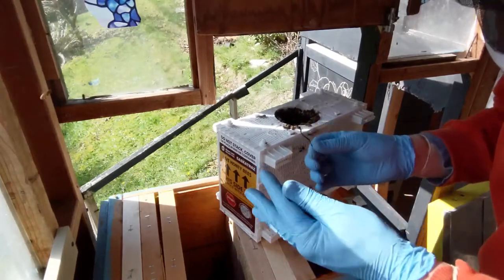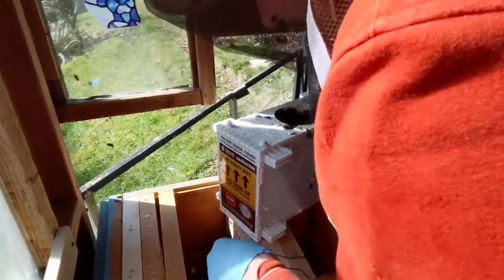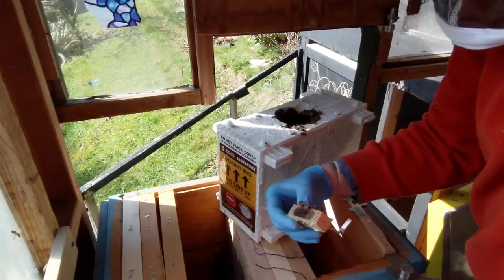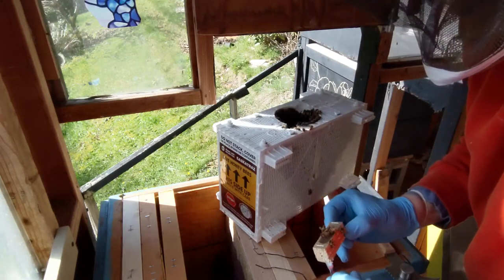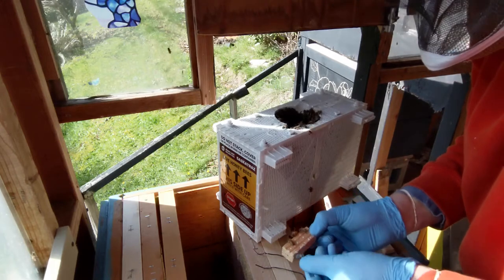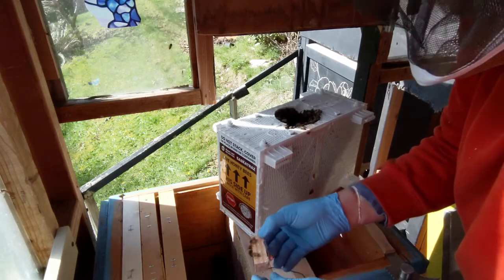Alright, I'm back. Got some twist ties to attach the queen cage to the frame. Those workers down there have already started attending to her again, as you see. So those are very happy. Maybe I do just do a live release. Although, yeah, I think I will do the extra careful thing just because.